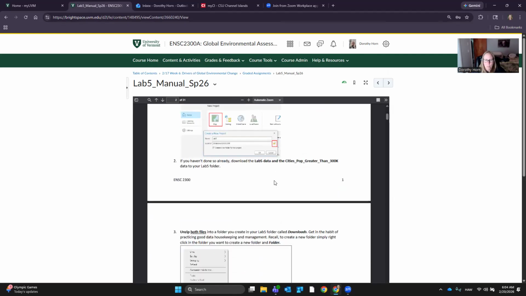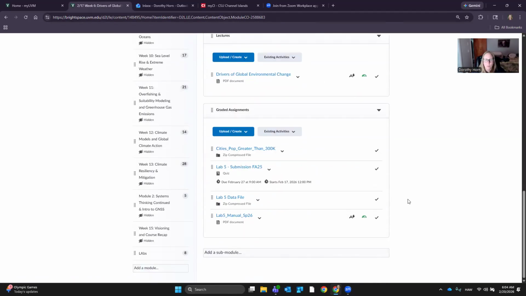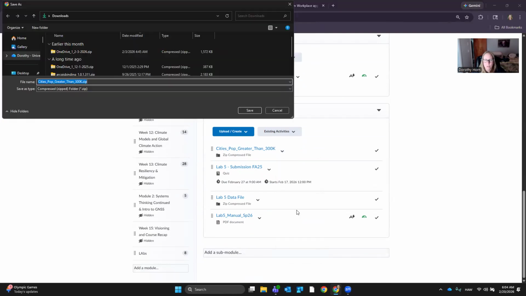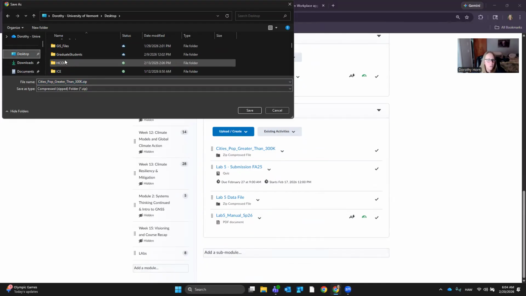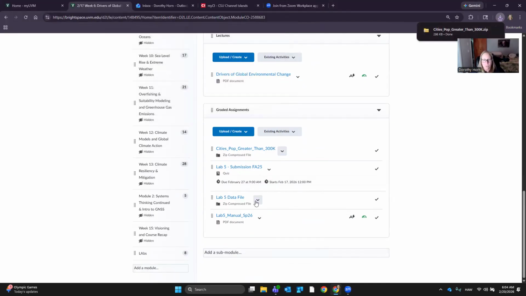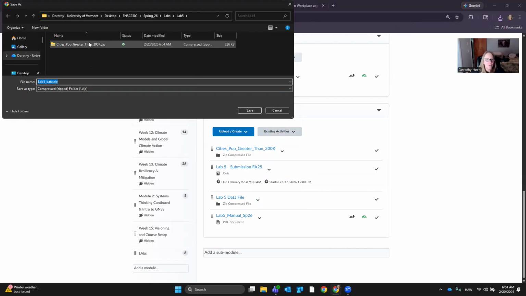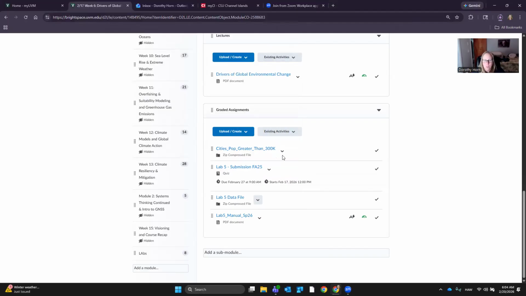Okay, so I'm going to make a new map so I can go ahead and download the data. So I'll go back to here. It looks like there's two sets of data today. So download, I'm going to put it in my folder where I keep everything. Yours, remember, looks a little bit different than mine. Looks like lab 5, save. And then don't forget, you should probably put it in a folder called download in lab 5. So what I'll do is when I unzip it, I'll put it all into another folder called downloaded.